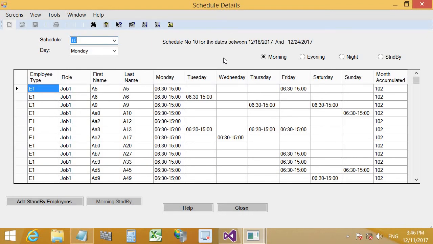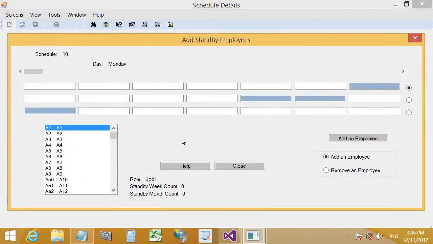The Sched4u software allows you to define on-alert employees. To do this, click the Add Standby Employees button. On the screen that opens at the left side of the screen, you see the list of all employees who participate in the schedule.